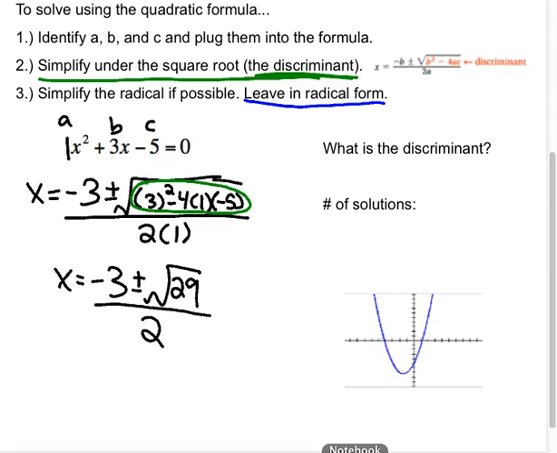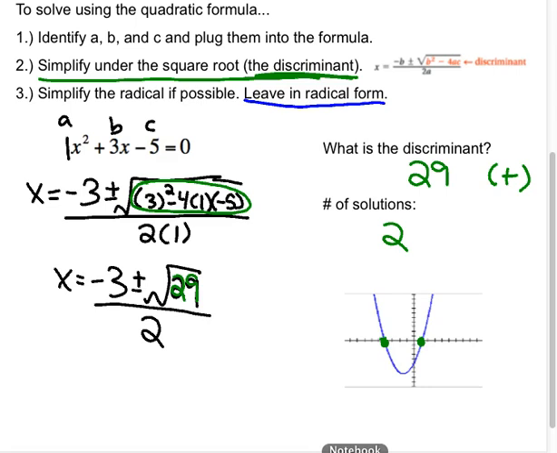That number that I just got, that 29, is the value of the discriminant. What I want you to notice is 29 is a positive number. And what is that positive number doing? Remember, these solutions are the same as x-intercepts, so it's giving me two solutions when that discriminant is positive.